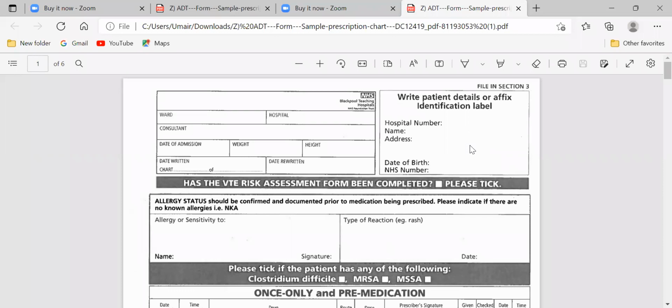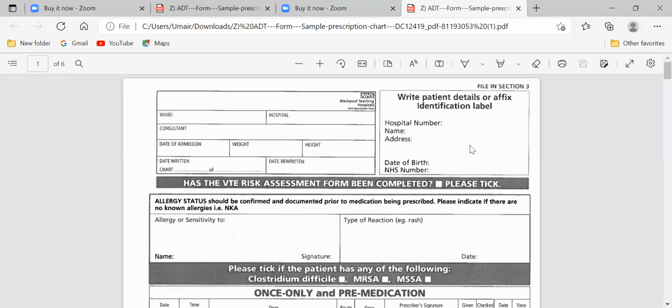So again, they are testing whether you are a safe doctor or not. Cotrimoxazole is going to be held. So you have to verbalize in front of the examiner, I'm going to hold this medication. When you check the BNF, these two medications have an adverse reaction with each other. So prescribe clarithromycin instead of cotrimoxazole for 7 days, right?